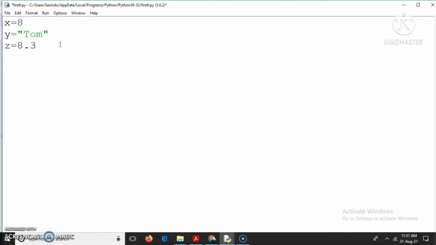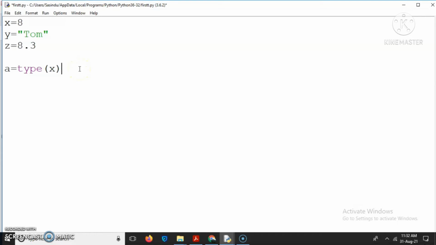Okay, then I want to know what data types I have used here to store values in variables. Here I write this variable name and I use the type function. I use type and I use the x variable name here.